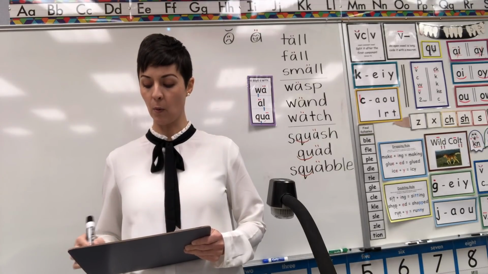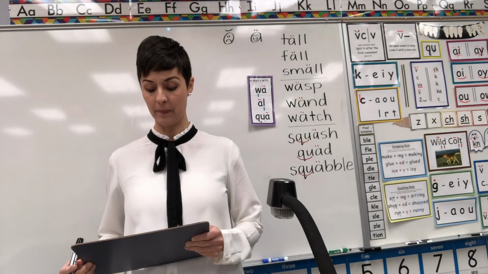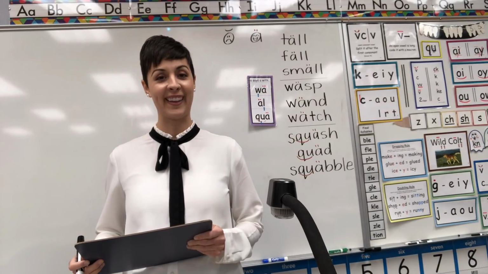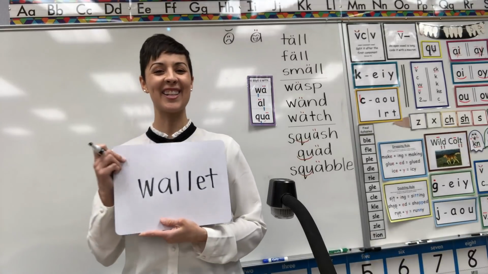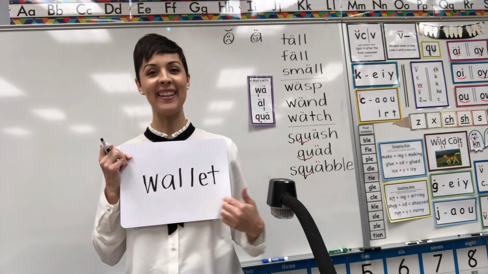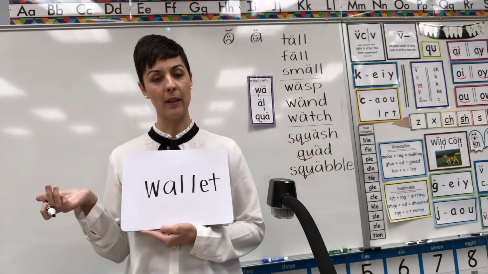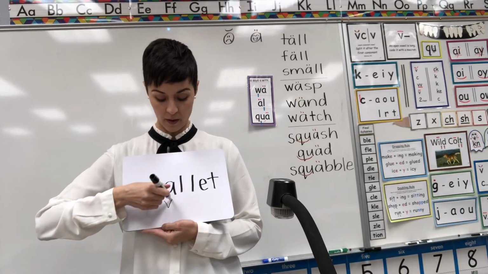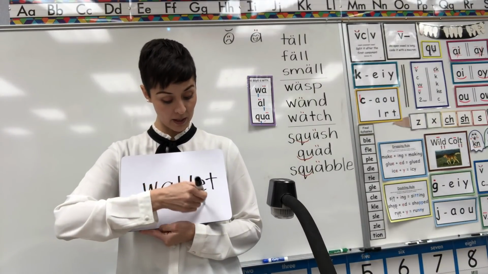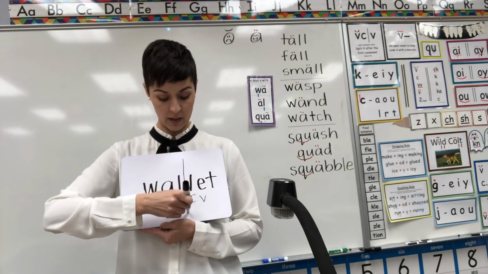Finish it, make it say wall-let. Wall-let. Okay, let's check it. Wallet should be spelled W-A-L-L-E-T. Oh man, why do I always forget my coding? Don't you notice there's two vowels here? A is a vowel, E is a vowel. Consonant, consonant, split the syllables.